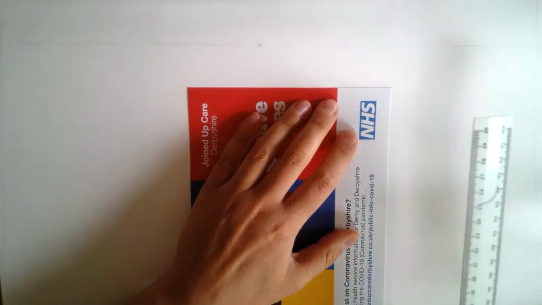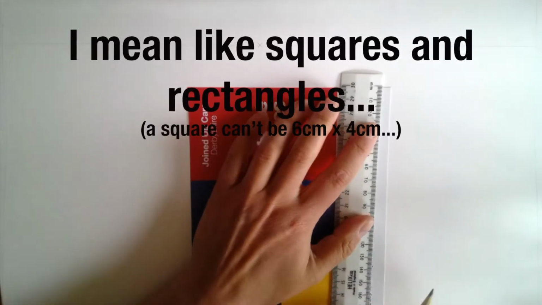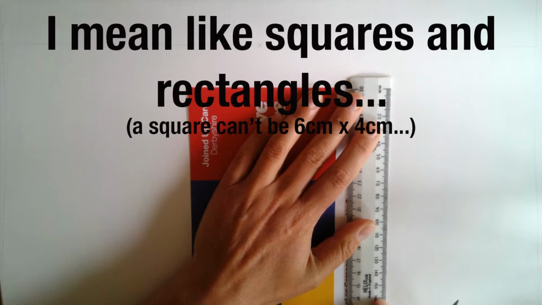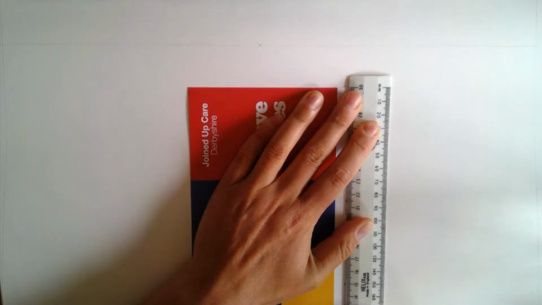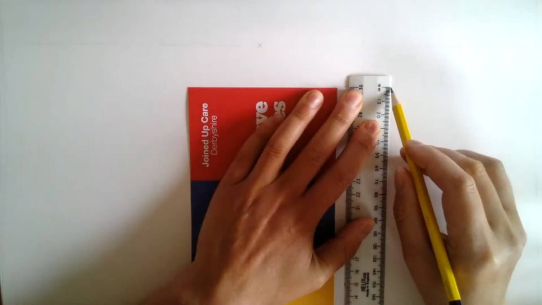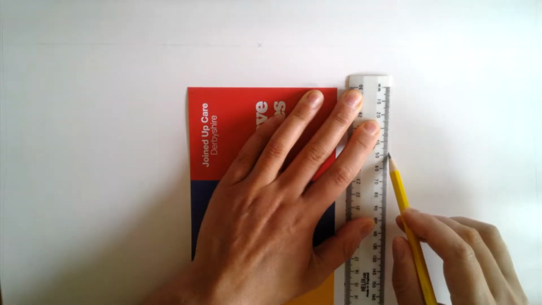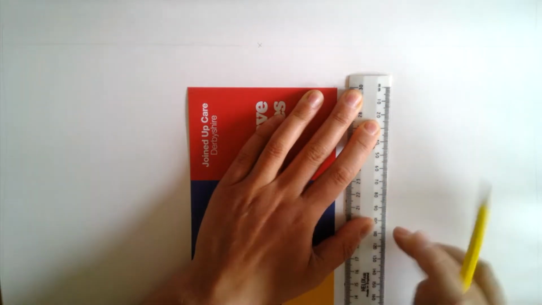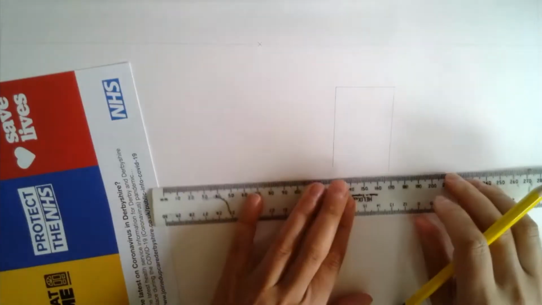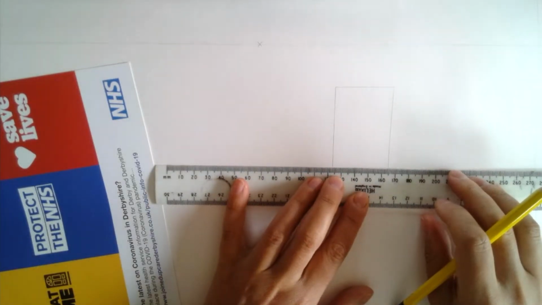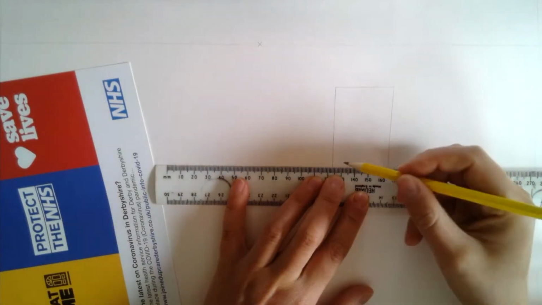It doesn't really matter what size your square is. I've just decided to make mine 6 by 4. So this side is 6 down to there, and then these lines should be the same length, so I can just go ahead and draw my line going across. I'm then going to draw some more so that I've got a variety of different buildings, and I'm going to show you then how to make those buildings look 3D.